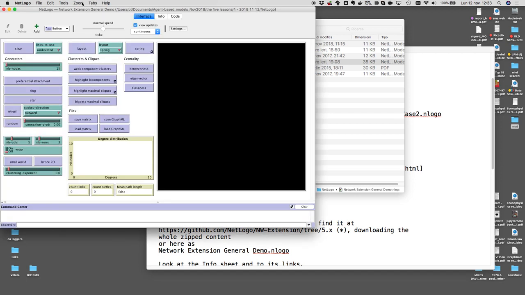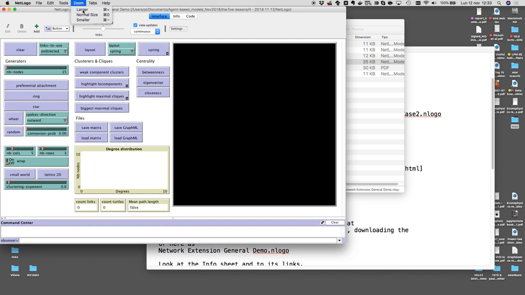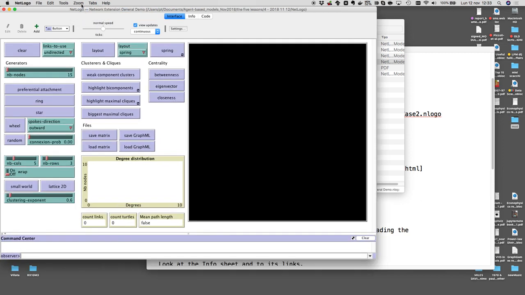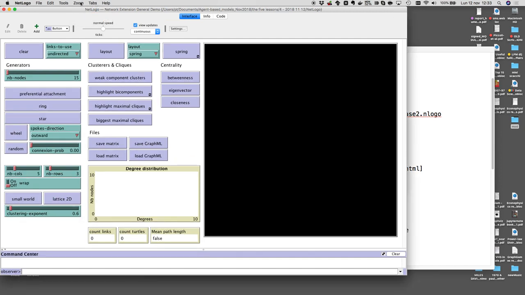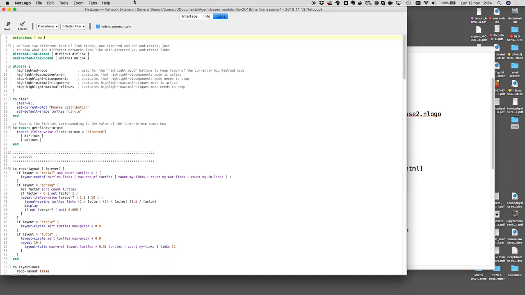This is coming from version 5, I guess, of NetLogo. It's no more distributed. I have corrected a small error coming from a different distribution, but it works.